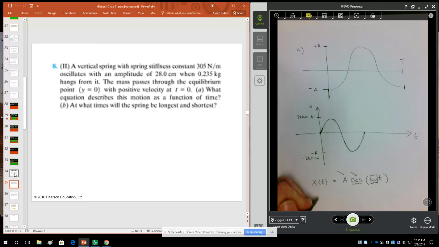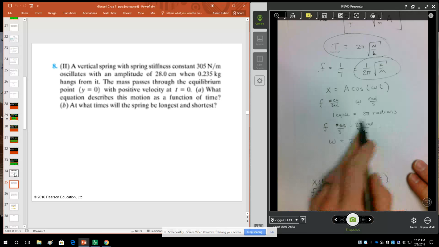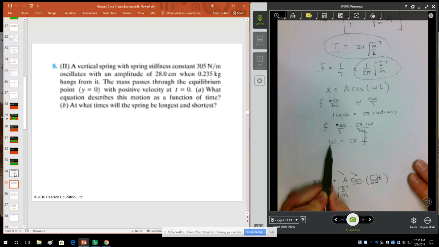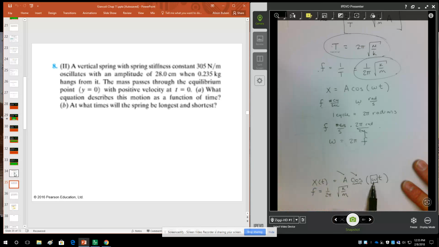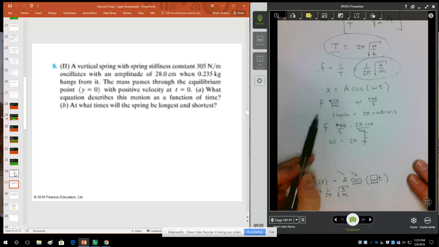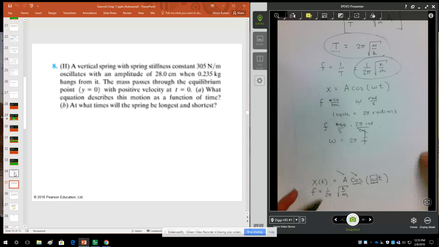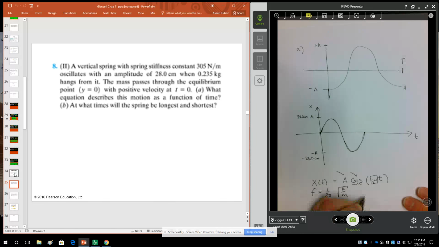So I remember again that frequency equation. Frequency is equal to 1 over 2 pi times square root of k over m. And then I remember again that angular frequency, back here when we were thinking just about units, 1 cycle is 2 pi radians. The angular frequency is what shows up in the equation for cosine because we want to be unitless here. So angular frequency is 2 pi times frequency. So angular frequency, my omega, is equal to just square root of k over m. Right? I have 2 pi times 1 over 2 pi square root of k over m. So this will give me the timeliness of my sinusoidal function.